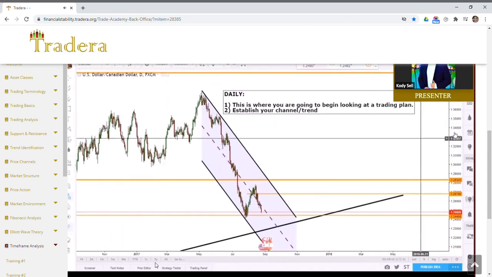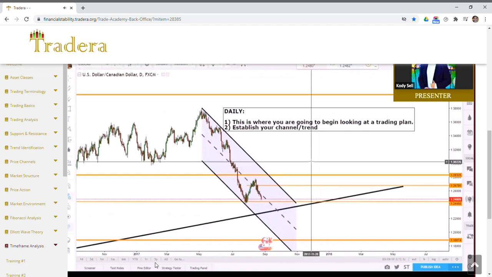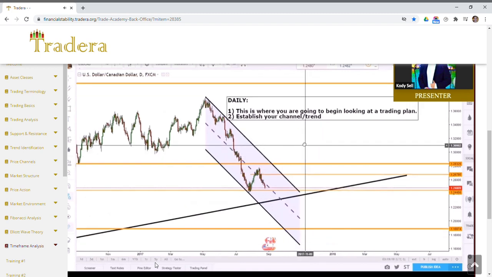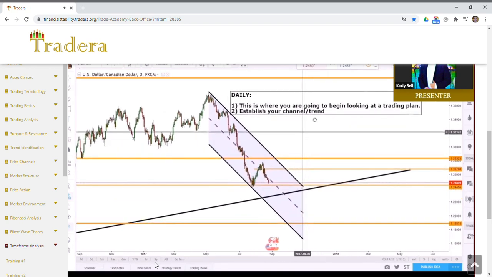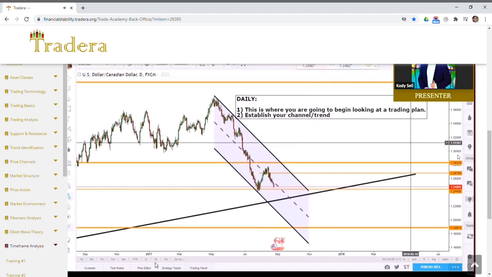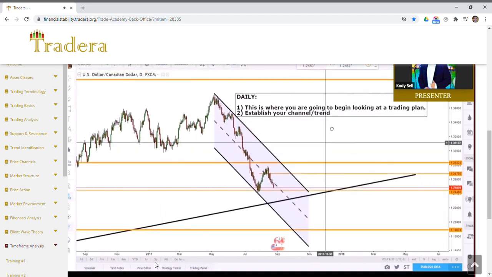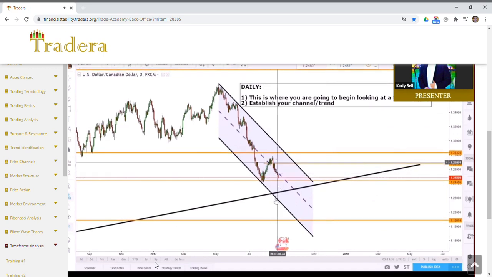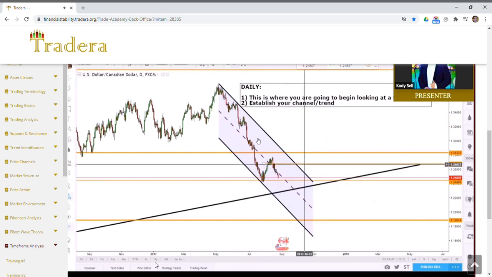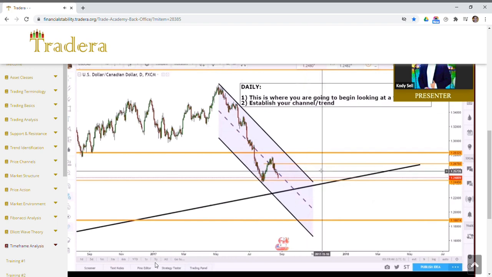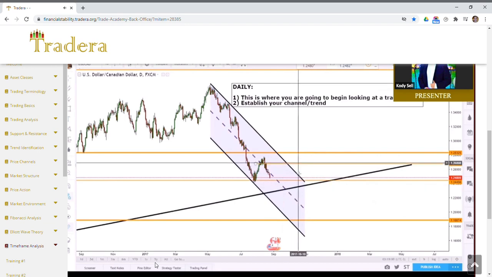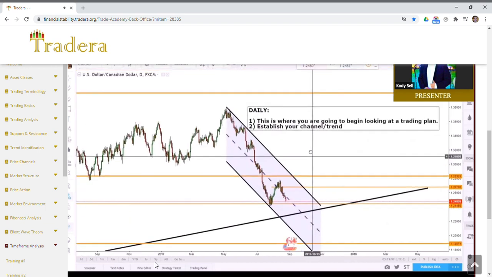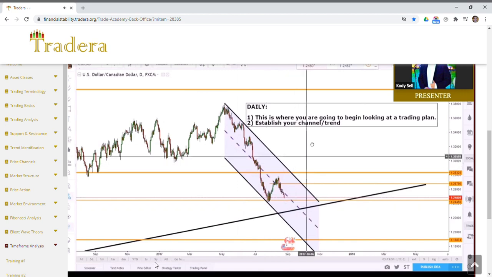Does this make sense given our weekly and monthly bias? Yes, right? Our weekly and monthly bias is bearish. Our daily channel is bearish. Everything is aligning very nicely. And just think about this in terms of the overall understanding of the market. If you didn't understand what was going on in the weekly and daily time frames, you'd be taken completely off guard when this channel were to break up in this area. But now you understand exactly what's going on. Price is heading down. You're likely to see a break soon from this channel and a continuation up, because ultimately this giant daily channel heading down is counter trend.